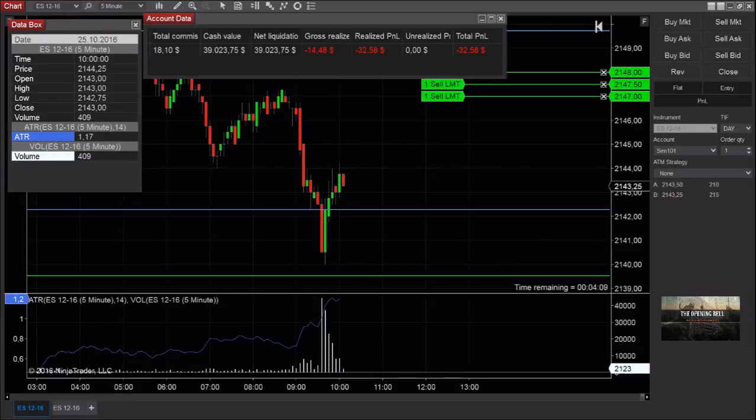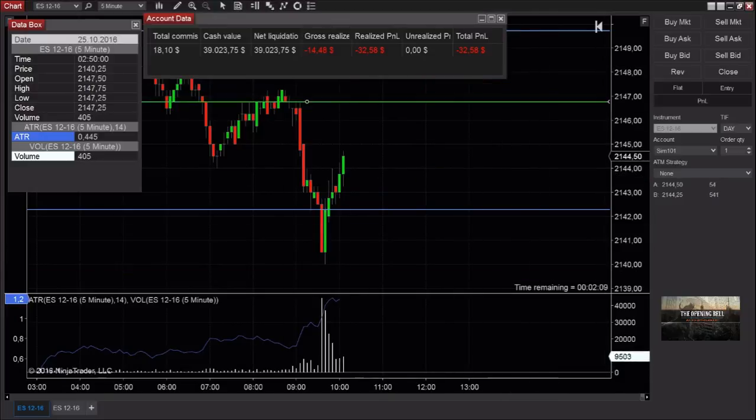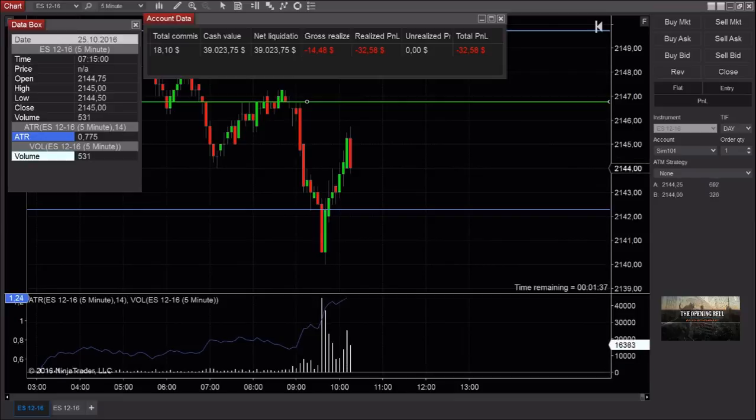Alright, so we reverse back into range, a very normal trade. We could still be playing short here from this point, but I think now we will be pushing up. Let's see. We can fast forward this video, which is great, so we can move a bit quicker through these sessions.